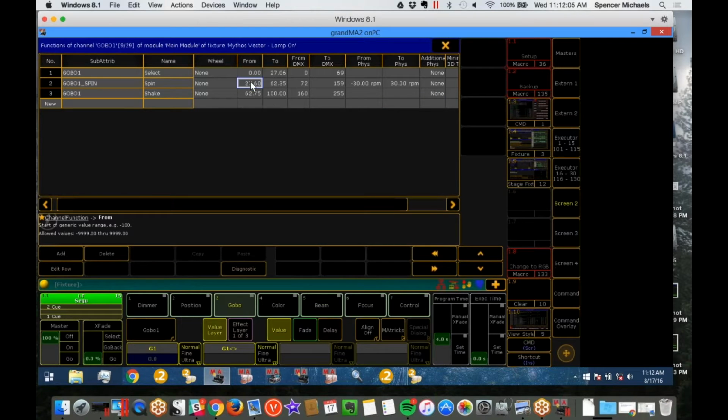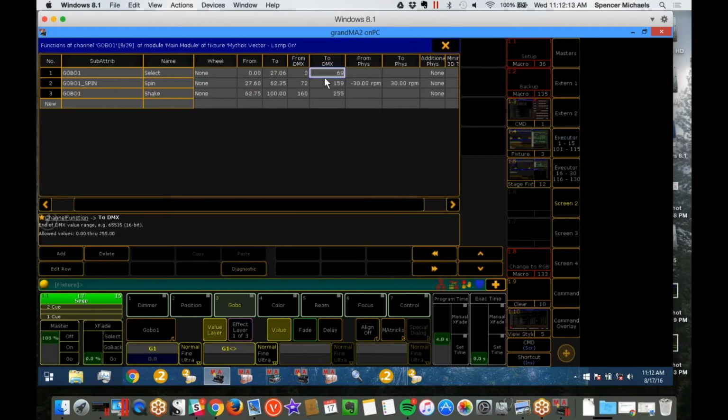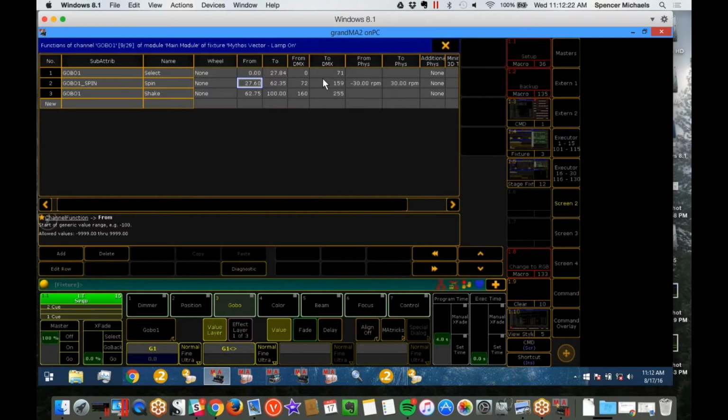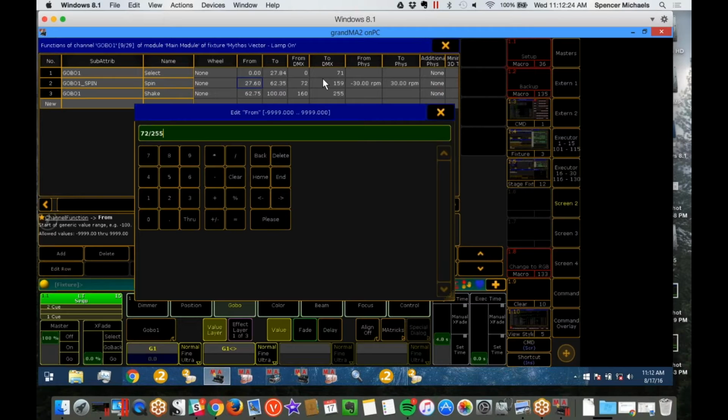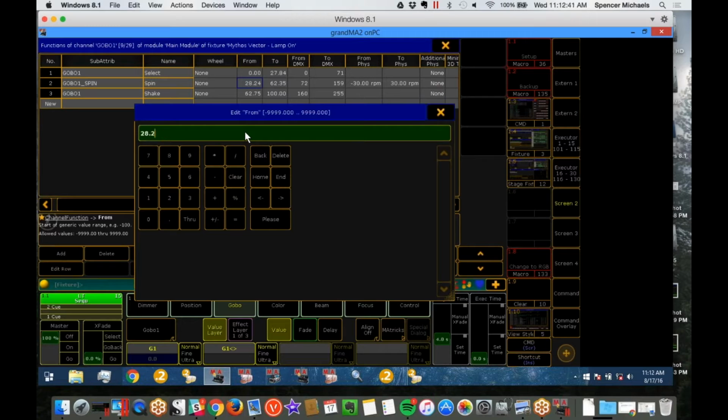I'd probably just change the 2 value 69, I'd probably just change it to 71. Okay. And just fill it in, because I think what you're going to see next is we're going to define the function sets, right? So we're going to say specifically the Gobo is 69, but we want to avoid these gaps in here. Yeah, but you see when I do that calculation, it does put in that gap. It's always going to be off by a 0.5 value. So I don't know if maybe putting in the actual. Yeah, I have some 7.85.